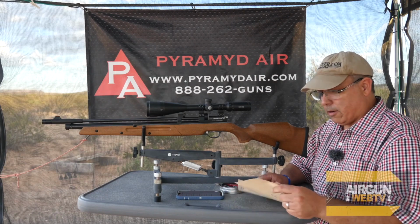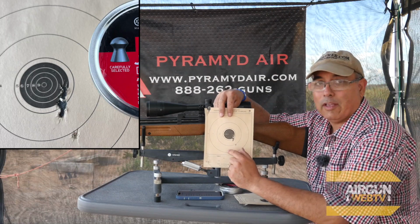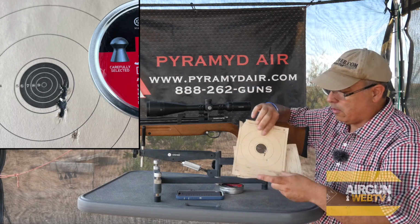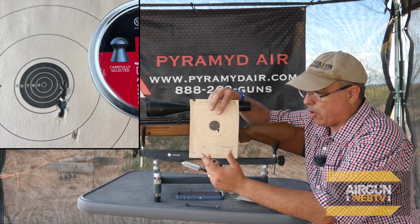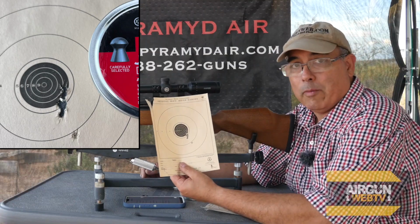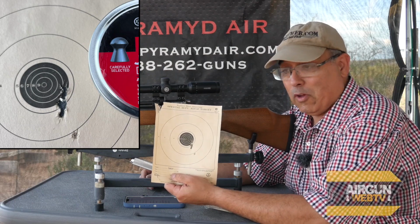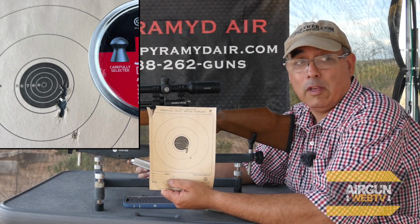Let's look at our targets here. So our 15.89s, actually I'm running a 16 power scope, and at 20 yards, the groups look like that. In all reality, minus the flyer, and that could have just been a bent skirt or who knows what, that isn't bad. We're not talking about a super expensive gun here. We're talking about an affordable gun that is really producing some really good results. Good energy, I mean, 14, almost 15 foot-pounds is pretty doggone good.